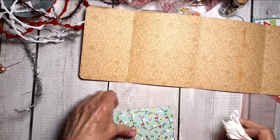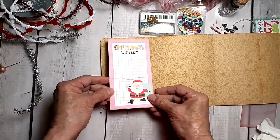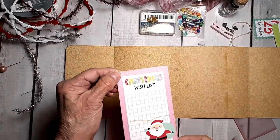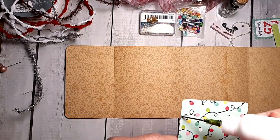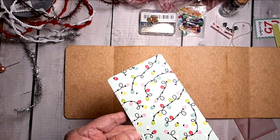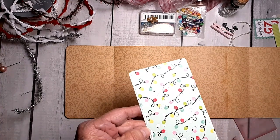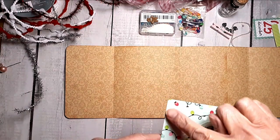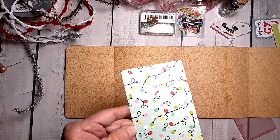All right. I think that's pretty cute, don't you? I'm going to trim a little bit off of here and corner around it. Okay, it's glued together. Corner around it a little bit. And just put a little glue on the back. Spread it around a little bit.